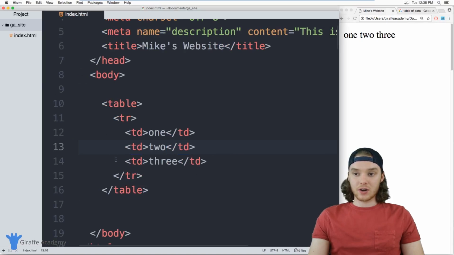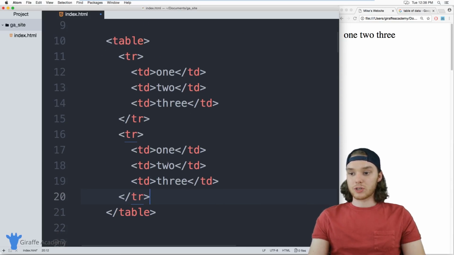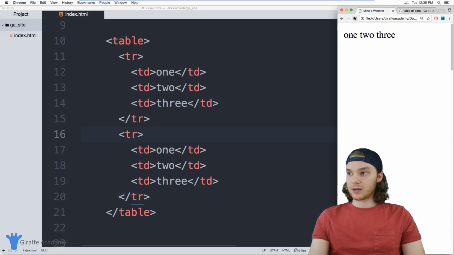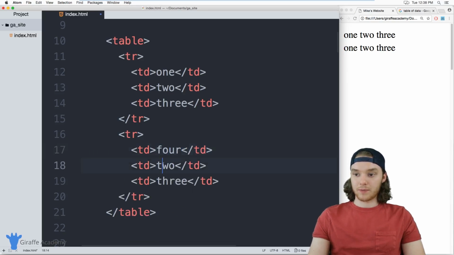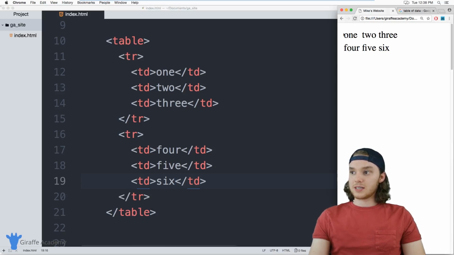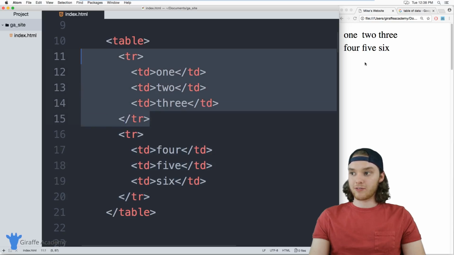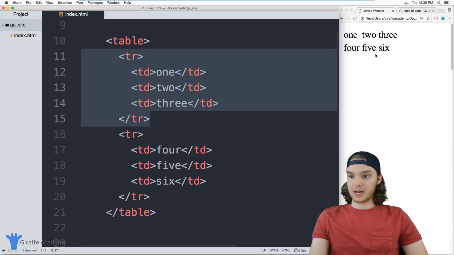What I could do is I could insert another row into my table, right? So I have this initial table row right here. If I wanted, I could just copy this and I could paste it right below. And now what we're doing is we're defining another row. So if I refresh my page, you can see we have these two rows. So why don't we change this to 4, 5, and 6. And you can see that the rows in the table are formatted just like they are here. So this row was specified first, and it's showing up first in the table. Then we specified this row, and now that's showing up second. So that's the basics of adding data into a table.